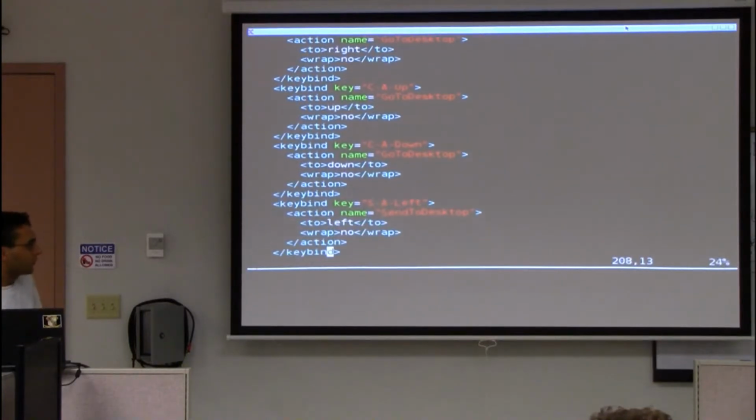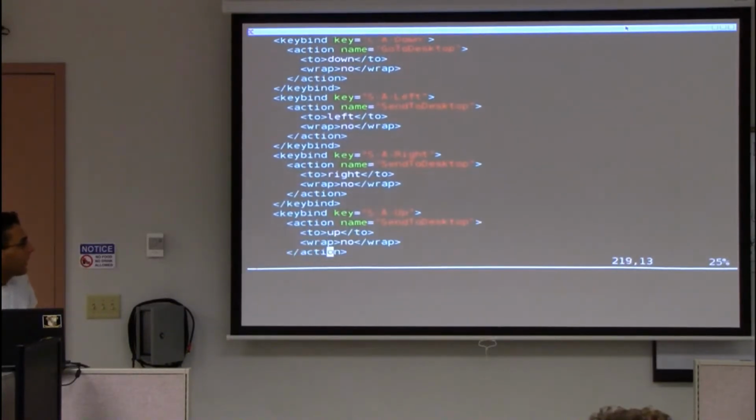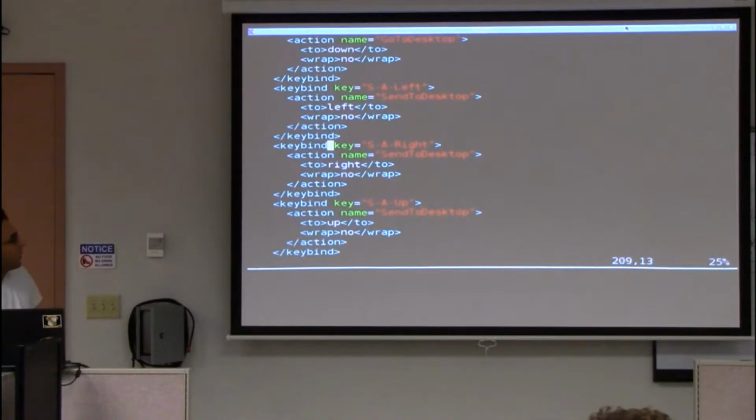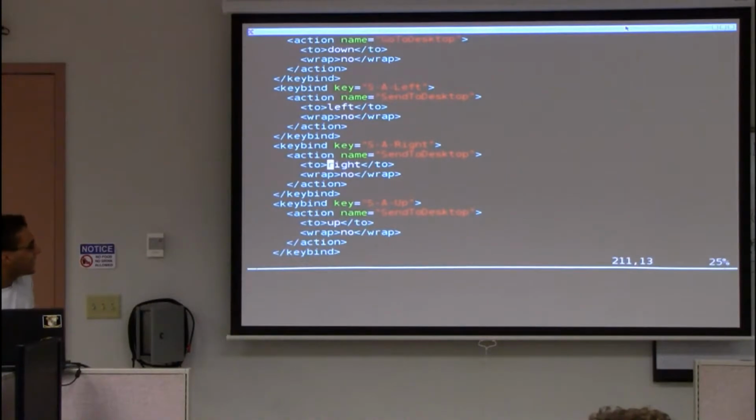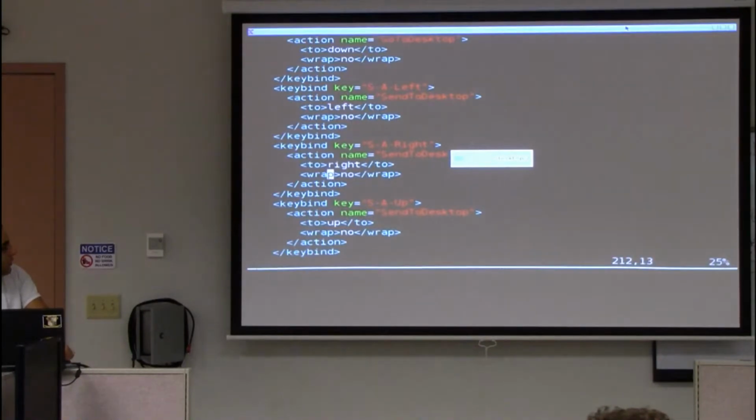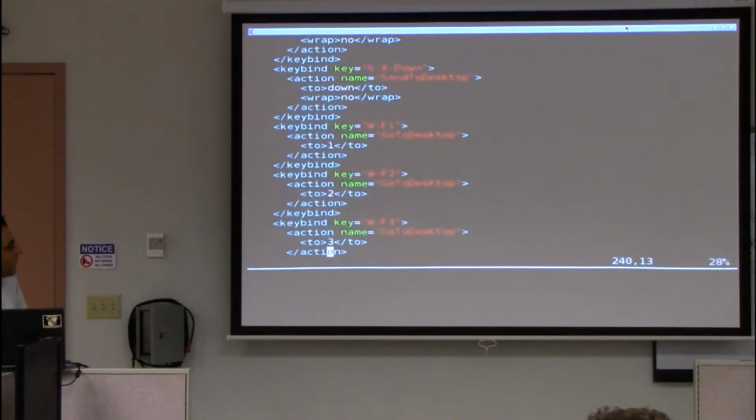You can remove them if you want to. Honestly, they're pretty useful. For example, Shift Alt right, I can send this window to the desktop on the right. Ooh, I lost it. Never mind. Okay, so as you can see now, it's on desktop two. So all those things, but again, that stuff's built in.